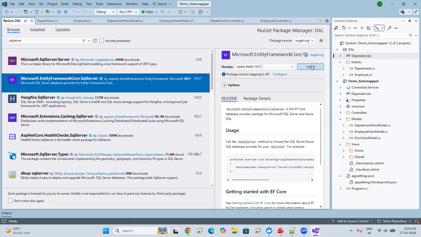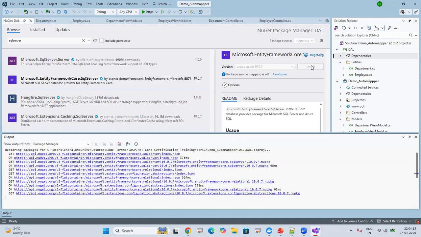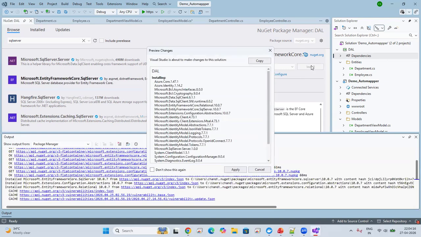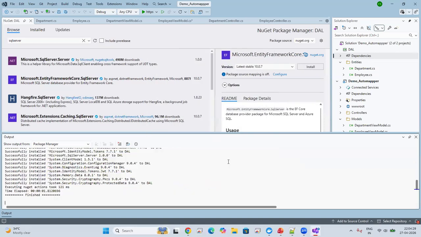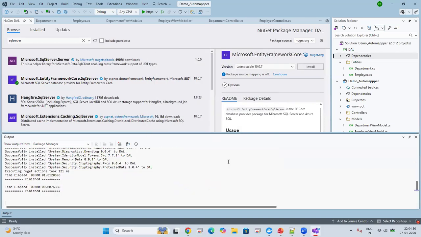Now install this, apply, accept. Second is SQL Server.